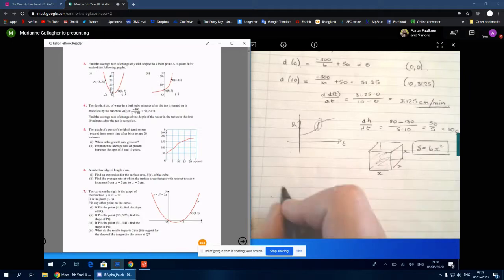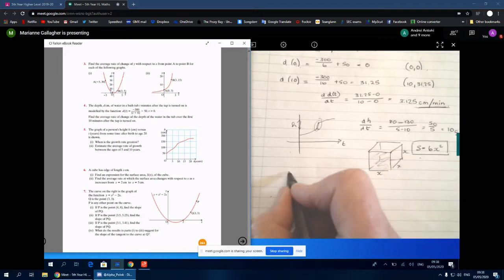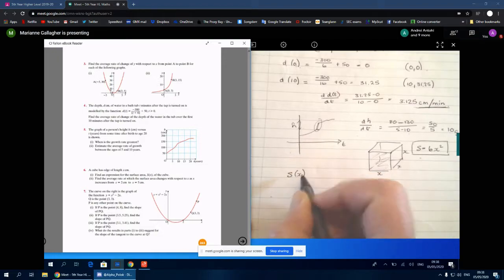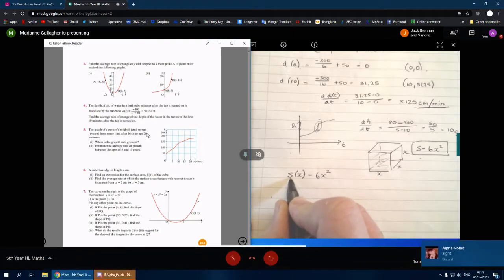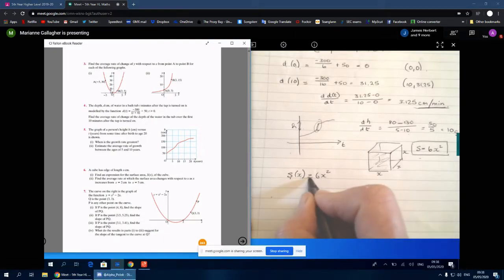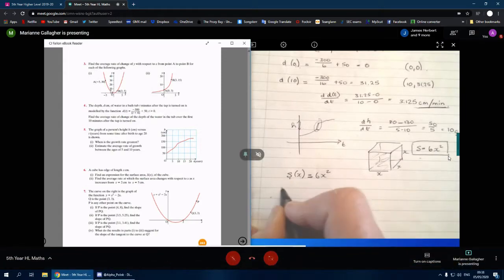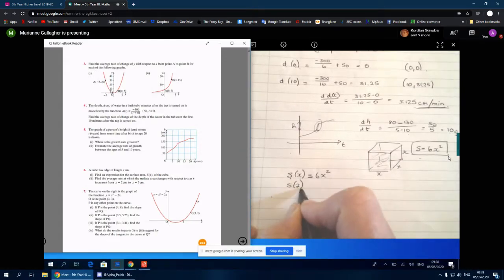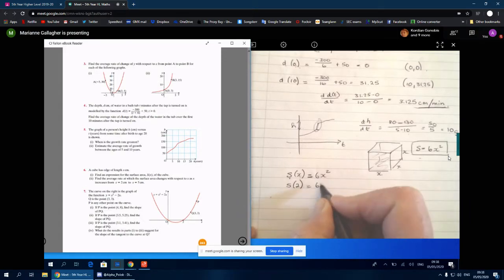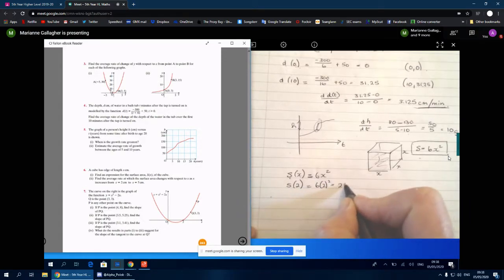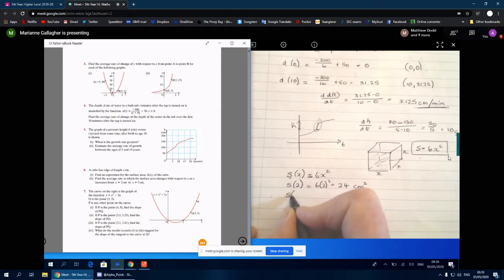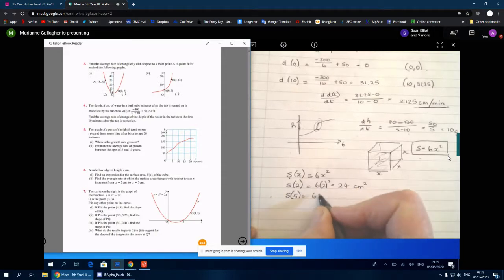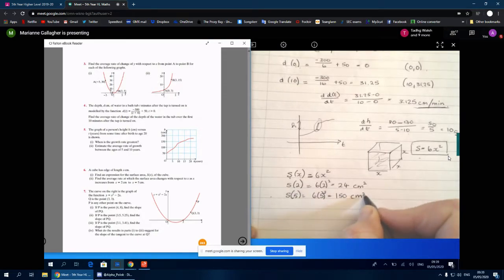So what you need to do is S is a function of x. So we can write S of x because it depends on x. That's our function notation. I'm going to call the function S, for surface area, and it's a function of x. So when x is equal to 2, what's S equal to? I sub in 2 for x, so that's 6 times 2 squared, which is 6 fours is 24. And that's centimeters squared. And when x is equal to 5, what's the surface area? So 6 times 5 squared, which is 150 centimeters squared.